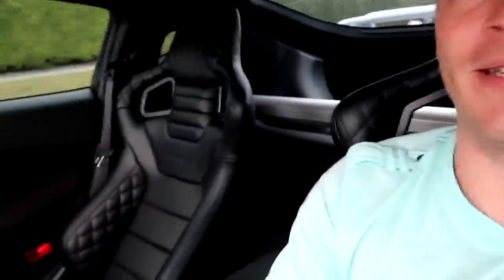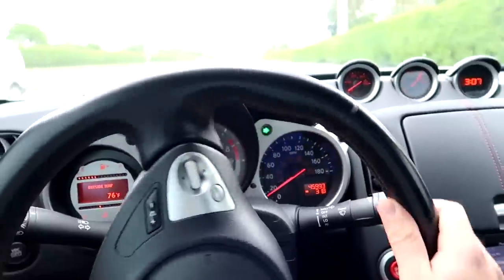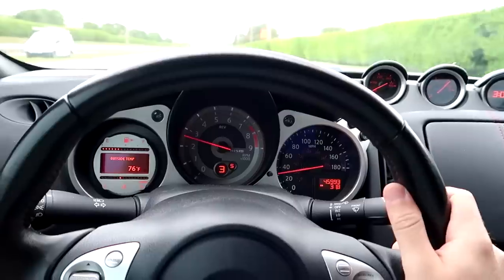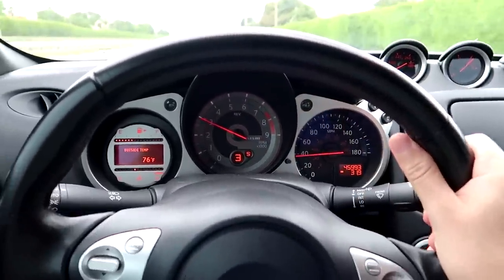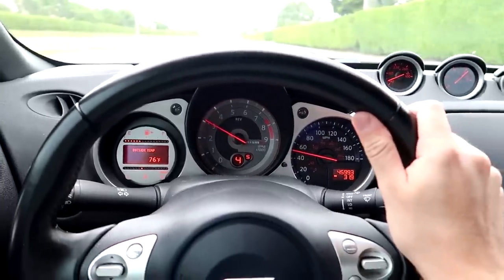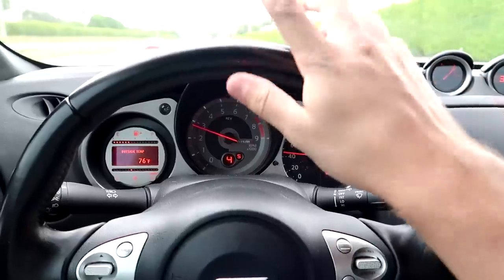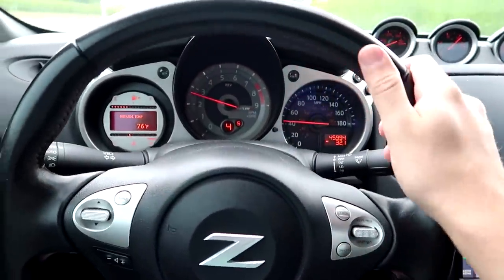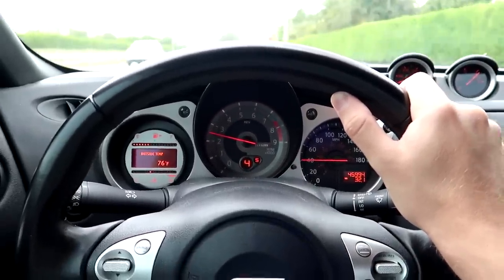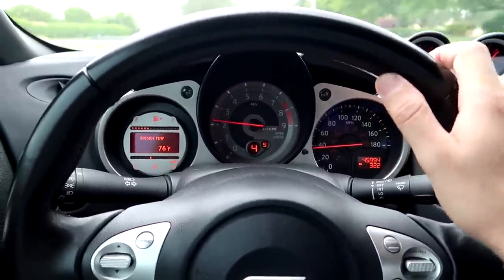These seats look sick. I feel like I got a little robbed with the steering wheel, because 2015 and plus Nismos came with a way more aggressive steering wheel. It has like a red stripe in the middle here. Mine obviously doesn't have that. So I wanna get a Nismo steering wheel. Even though this is a Nismo, it kind of feels silly saying that, but I wanna get the updated one. It's a little more round than this wheel, and it has the red stripe, so that's probably gonna be my next modification. Also wanna do new wheels, but that's probably gonna have to wait.